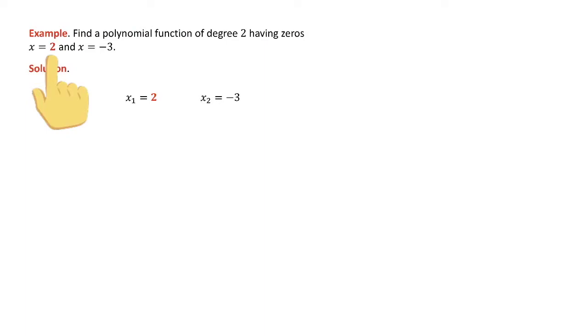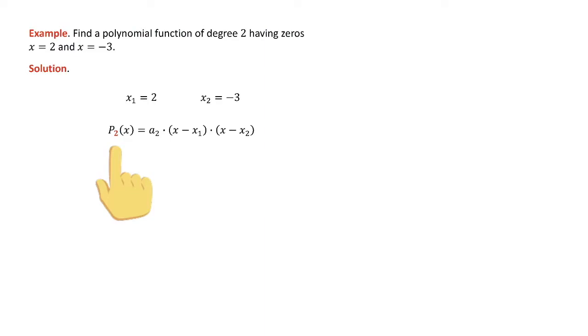Well, my x1 is 2, right? My first zero is 2. Well, it doesn't matter the order. So my first one is 2. My second one is minus 3. Again, either one is 1, fine. So here's my formula. There's my local form. So a second order polynomial. This is why I like to keep track of this, because you know it's got to come out as a quadratic, so it's a good check on your work.